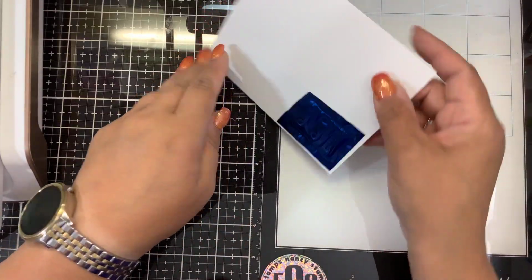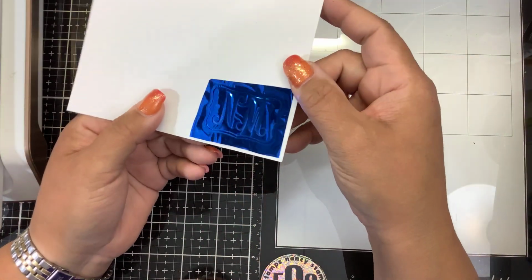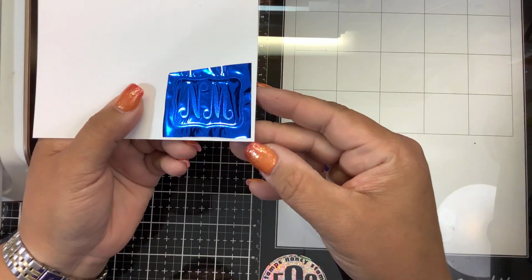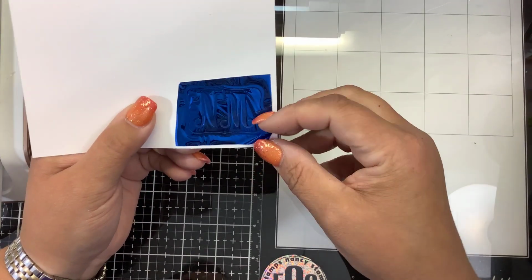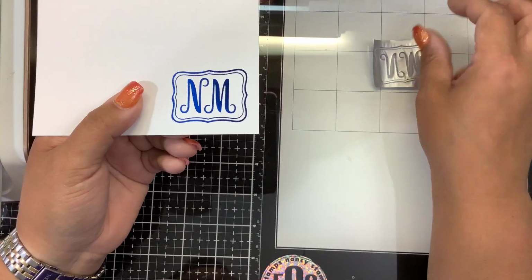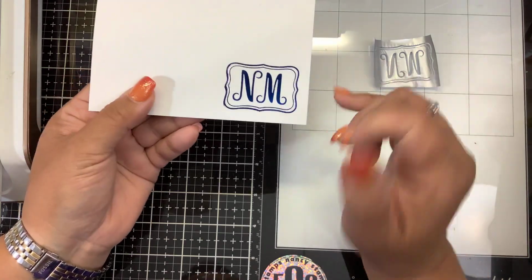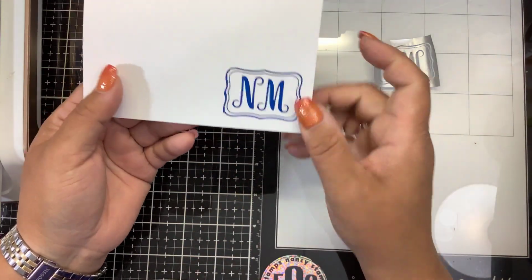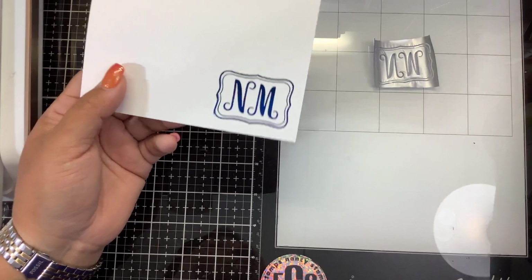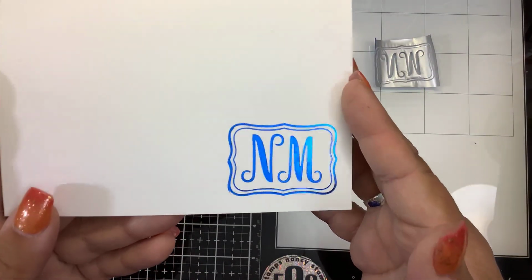You want to let this cool down so that the foil fully adheres as the adhesive cools down before you reveal it. And it only takes a few seconds, and then hopefully we'll have a full transfer here, which we do. And then very easily, if I wanted to cut this down, if I wanted a matching mat, I could do that and then just apply it to my card front. See that? All right, let's try another one.